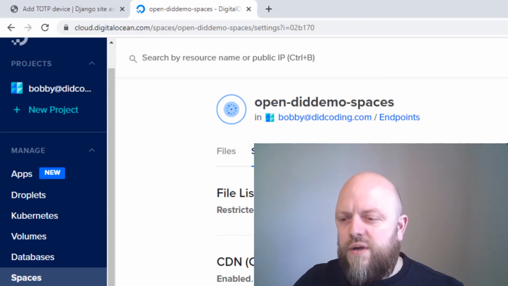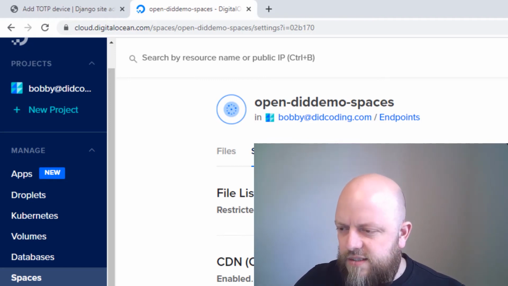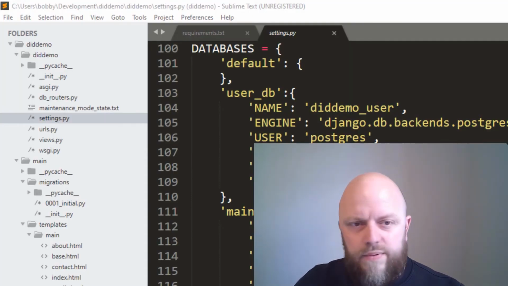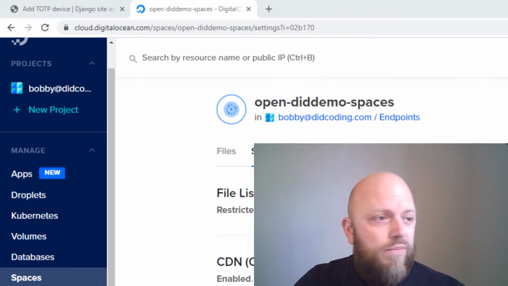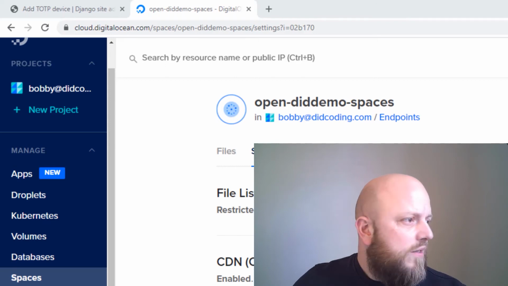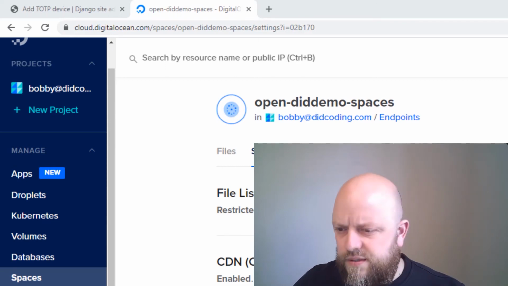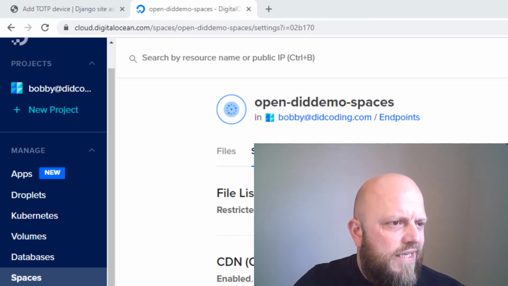Right, what I'm going to do is copy across all of the static settings that we now need. I'm just trying to find them here. There we go.